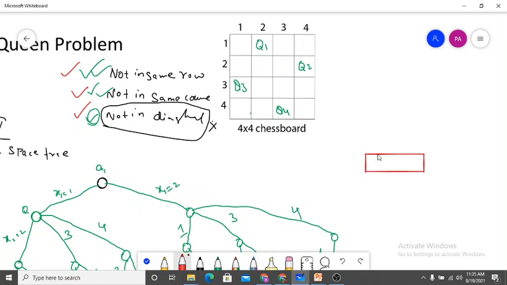here 1 2 3. So what is the first one? In the second column, I will give the answer in a different color.